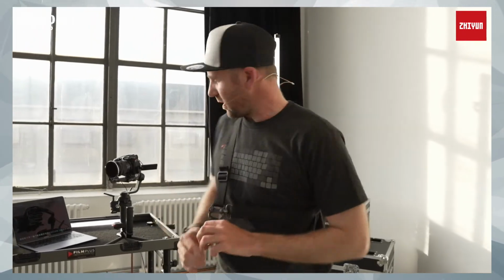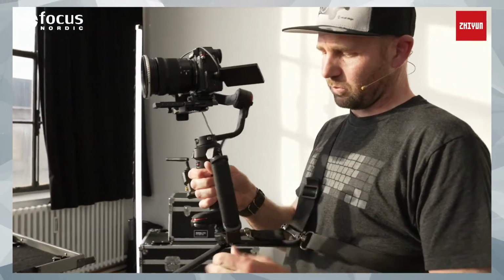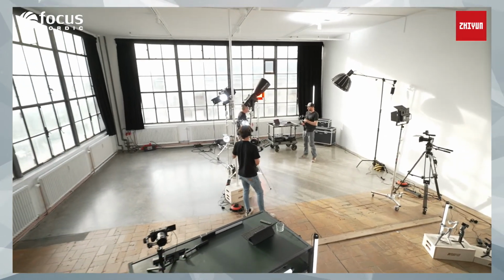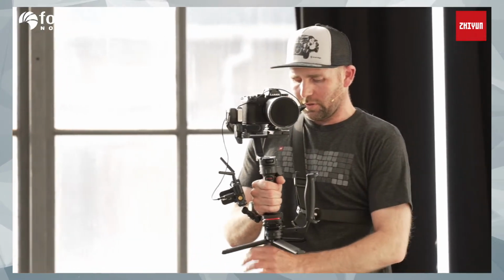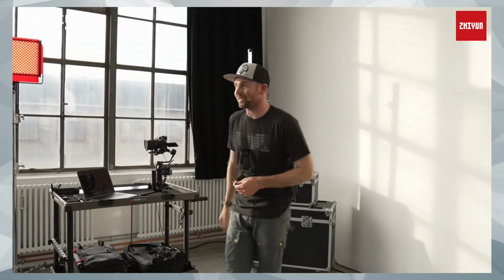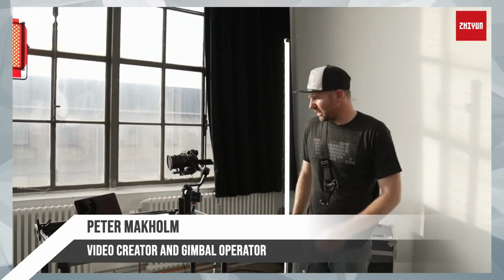So it attaches there. And then you have these small knots where you can just attach this one. And they're pretty strong. And that gives you the third point of contact. Yeah. And it also gives me a resting point. So if I'm not working and I'm just resting, I can rest the gimbal and it just hangs off my body. It actually works very well. Yes, so that's the gimbal strap. If you're interested, you can find it in any gun store or online anywhere. Okay, cool. Yes, that is the inverted gimbal and the slider shot.